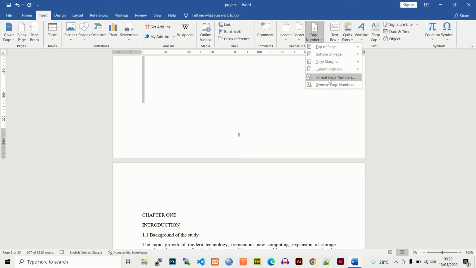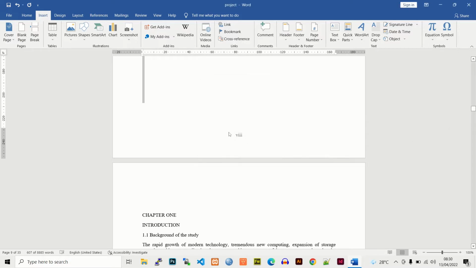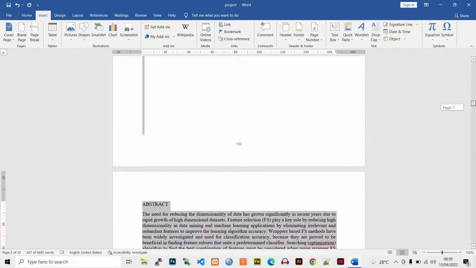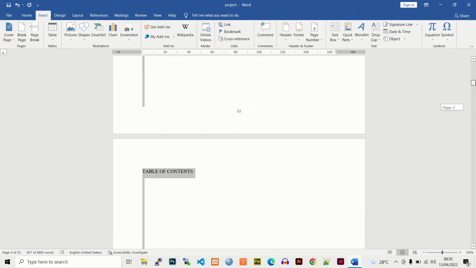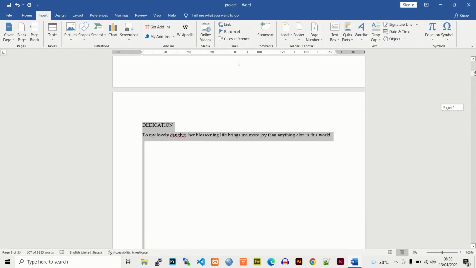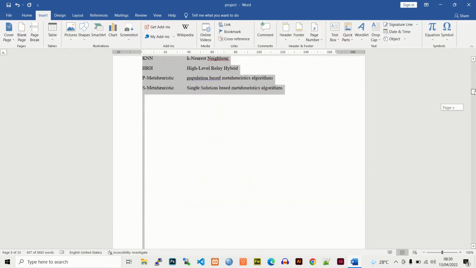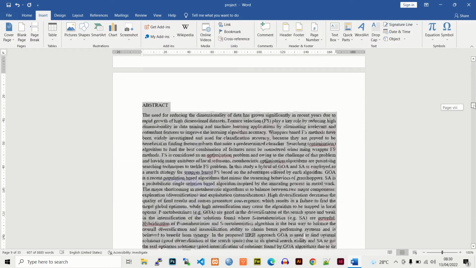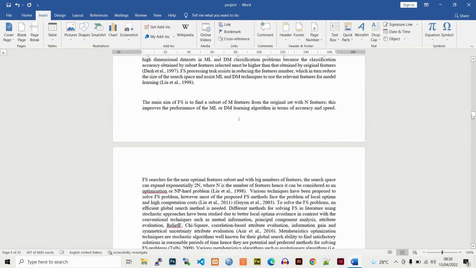This time, format page numbers, and the format is we want the Roman numbers. Start at the first Roman number, then you say okay. There you go. So it will insert the Roman numbers, starting with 1. Then the final part here is supposed to start with 1.